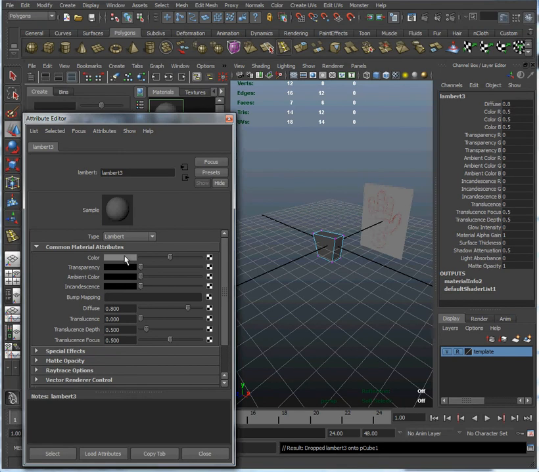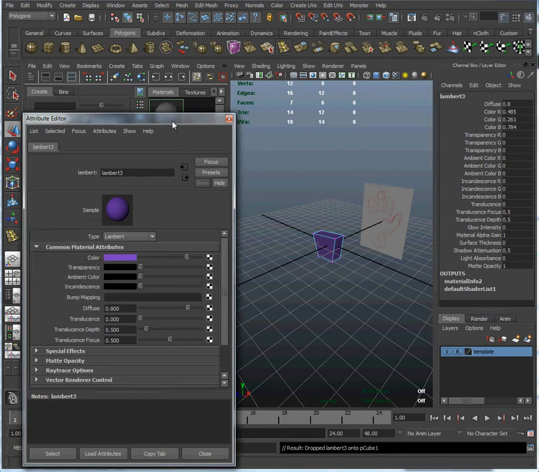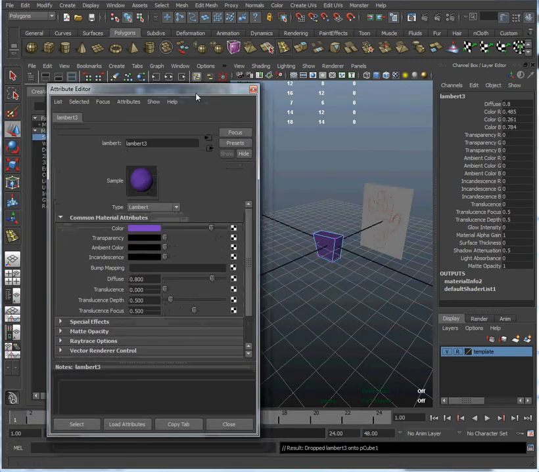And let's give that a nice color so that's easy to identify. Let's give it sort of a nice purpley color. It should be something visible, but not so bright that it overwhelms you. And so we now have a nice purple hand there. But the best thing here is we can also adjust the transparency.